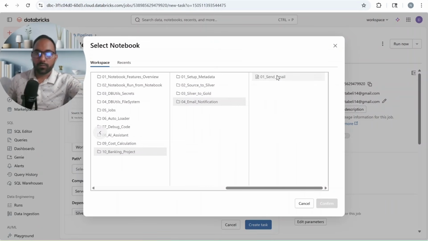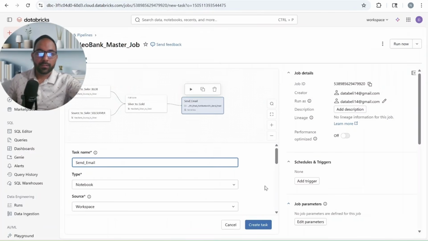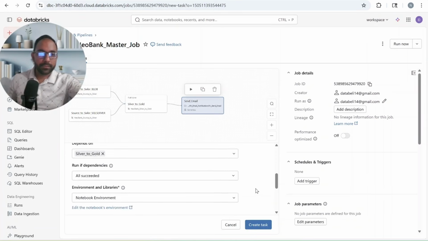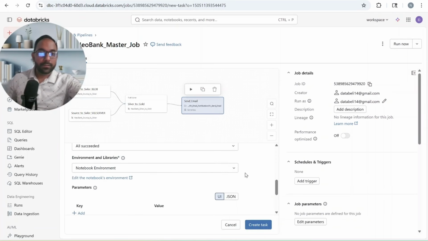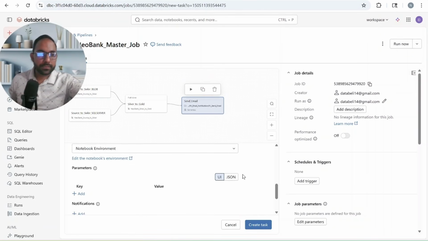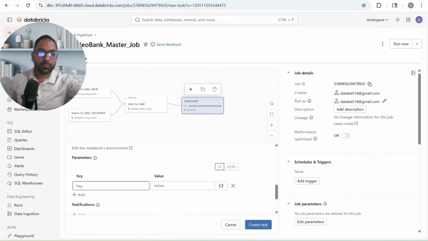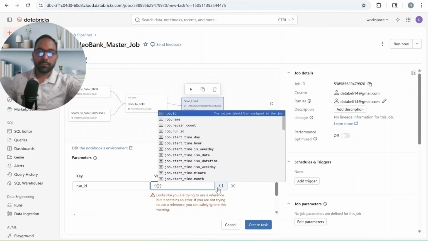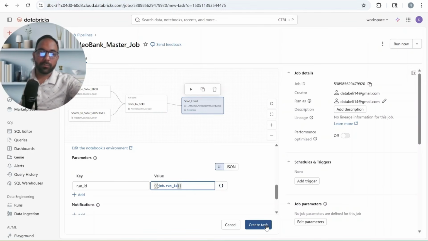Here is our notebook, and this notebook takes a run id as a parameter. So let's pass that one. For a notebook it is not popping up automatically, so we need to pass it this way. And the value part we will pass dynamically like all the other tasks.